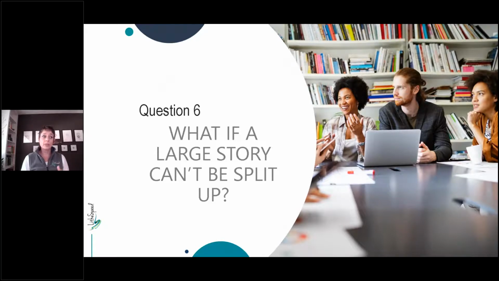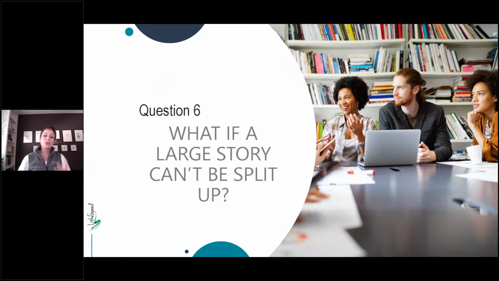What's not rare is that people aren't used to the ways in which you can break up a story, and so they don't think along those lines. To them, this looks like a giant monolithic thing that has to be 8 story points, and there's no way you can break it up. Generally speaking, that is not the case, and you just have to think creatively about how to break it up. And the next question is going to be, well, how do we do that?